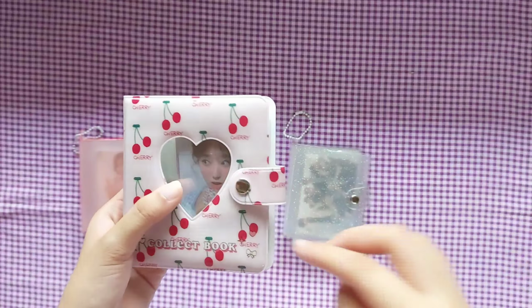Anyway, I included these fan-made photo cards because they're just as good as the rest. And I don't know if this is an unpopular opinion or a controversial one, but sometimes the fan-made photo cards are better made than the actual photo cards in the album. So yeah, that's my maybe unpopular or controversial thought on photo cards. If you came across this part, let me know what you think, or share your thoughts about the quality of album photo cards.